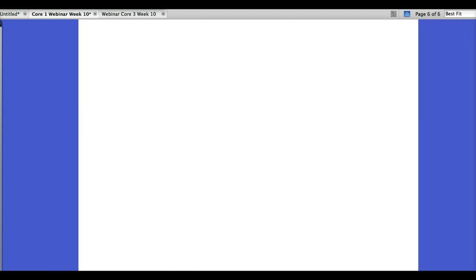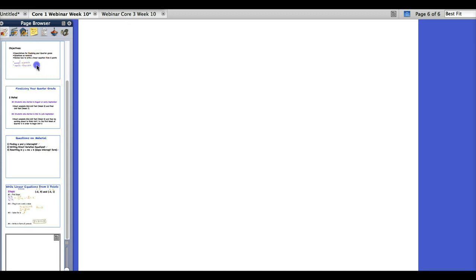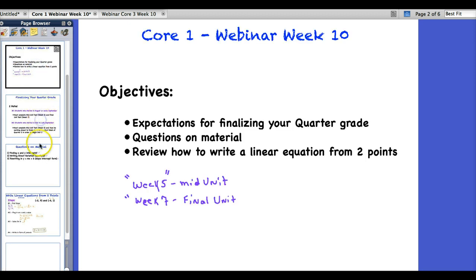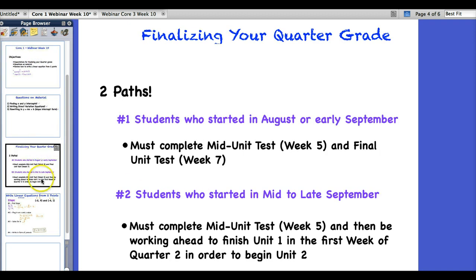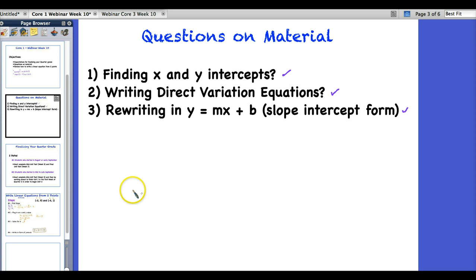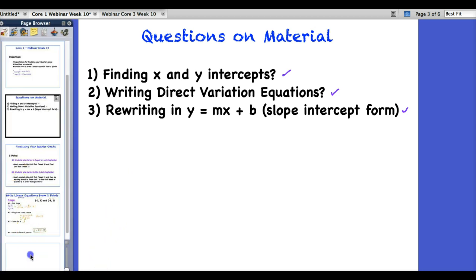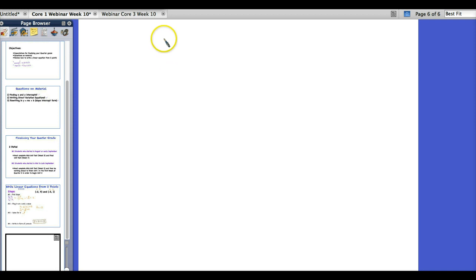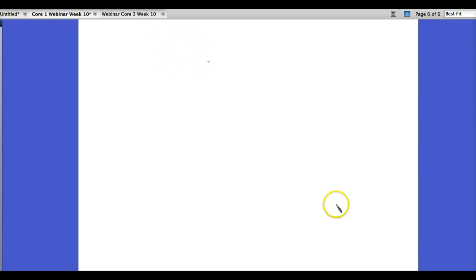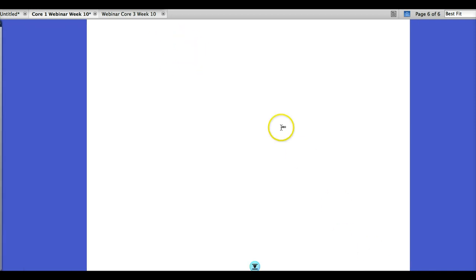So what I want to do then is go over a couple of the things that we had questions on, and then we'll be done today. So we had some, where's our questions? Our questions were here. Oh, they're back here. So finding X and Y intercepts. Okay, you guys, this is actually an important one too. It's going to help us for graphing. So let's do that first, actually. Let us find some X and Y intercepts. So we're going to do that first. So find X and Y intercepts.